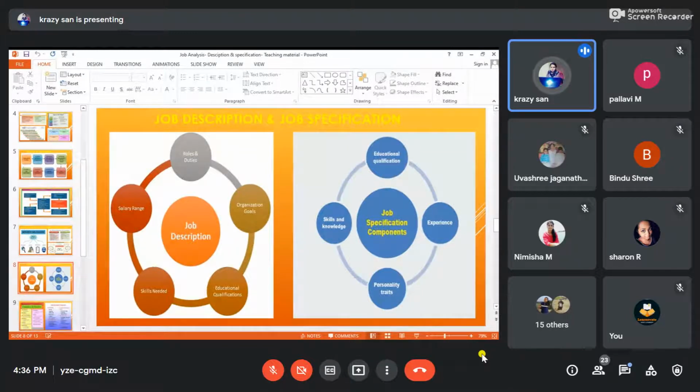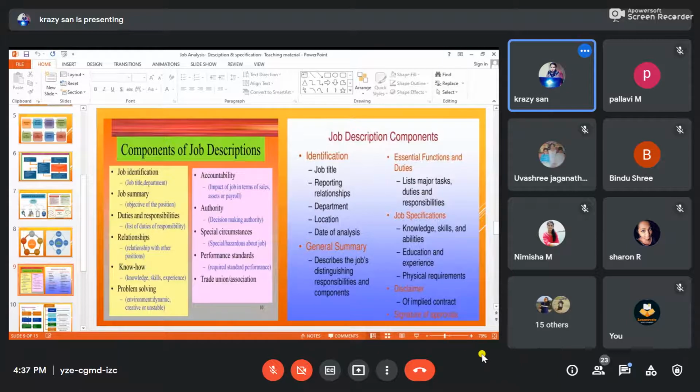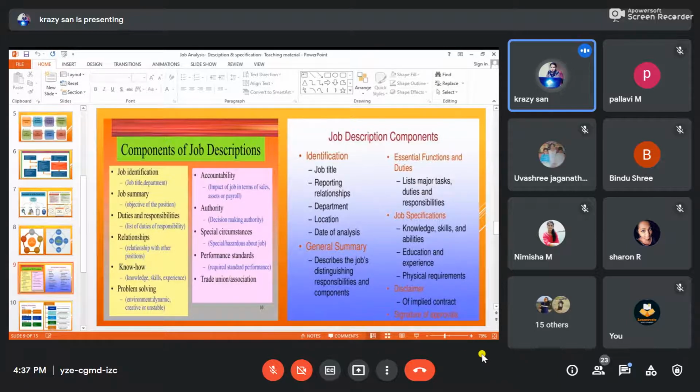For the time being, I'm moving to the next slide to help you understand the job description. You see the components of a job description: job identification, job summary, duties and responsibilities, relationships, know-how, problem solving, accountability, authority, special circumstances, performance standards, and trade union associations.